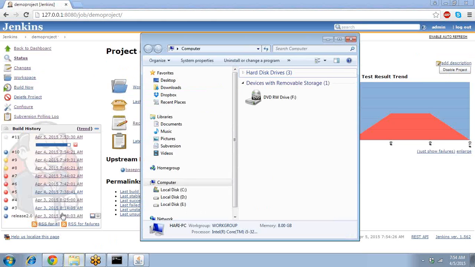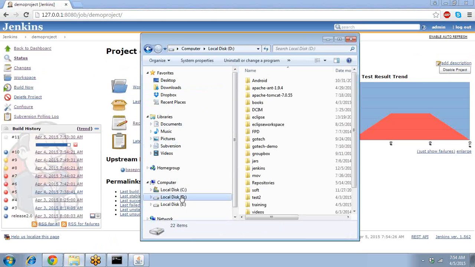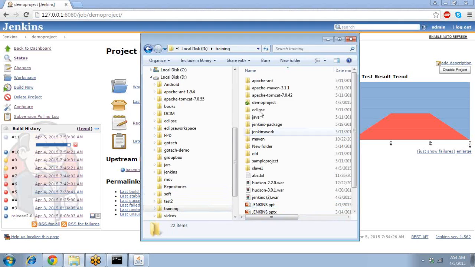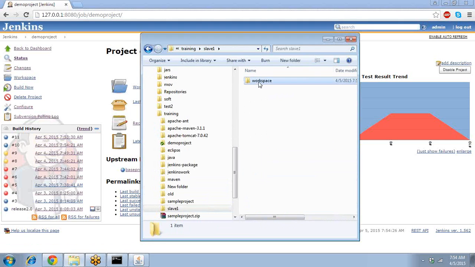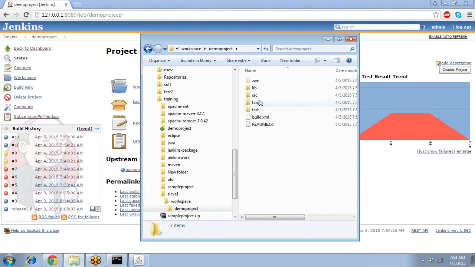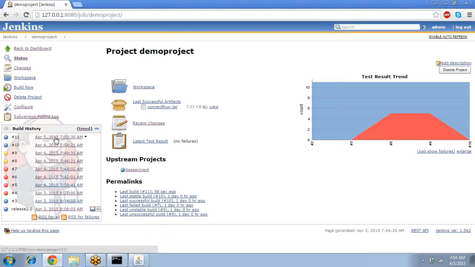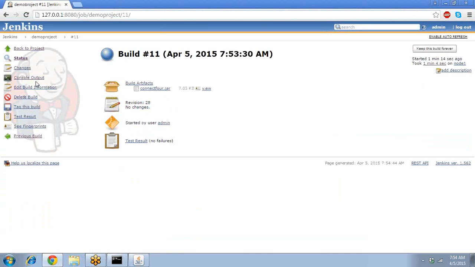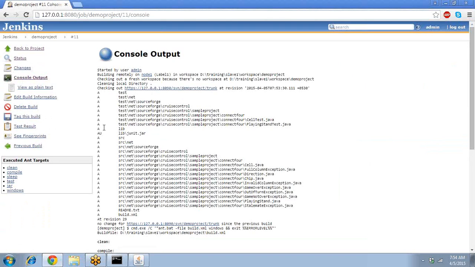So I have given d:\training slave 1 as my slave machine root. It will again do the checkout in this location, and it will start the build. Because it is a new build that is happening on that machine, it will be doing a fresh checkout and doing the build.